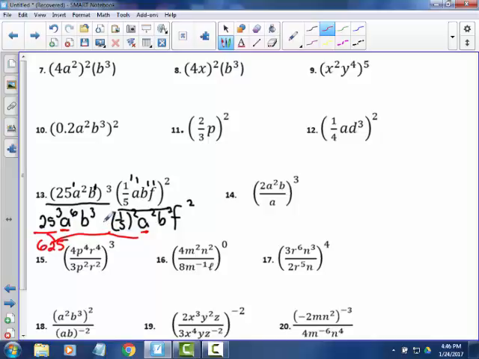All right, then I look and I see I have an a term and another a term. We're multiplying. I know we're multiplying because before we had the parentheses, right? So we're multiplying these things together. So I'm going to add the exponents. 6 plus 2 is 8. So that will be a to the 8th. And then 3 plus 2 more makes 5, so b to the 5th. And then I don't have an f here, I just have this one f there, so f squared. Okay, so I'm going to write that just above that final answer because it's kind of bleeding in there. So that's 625 a to the 8th, b to the 5th, f to the 2nd power.